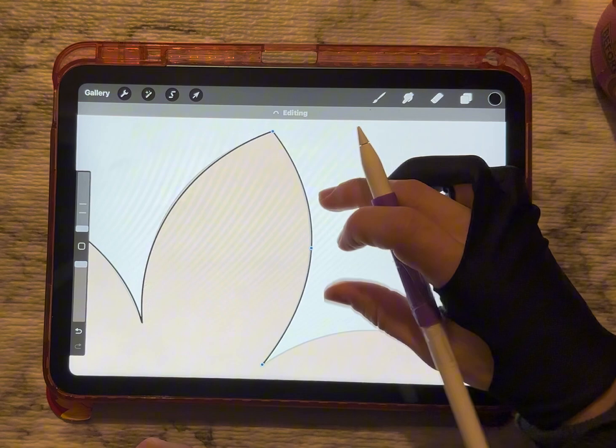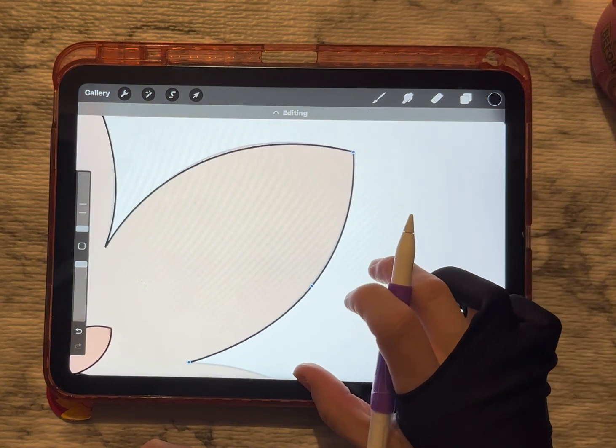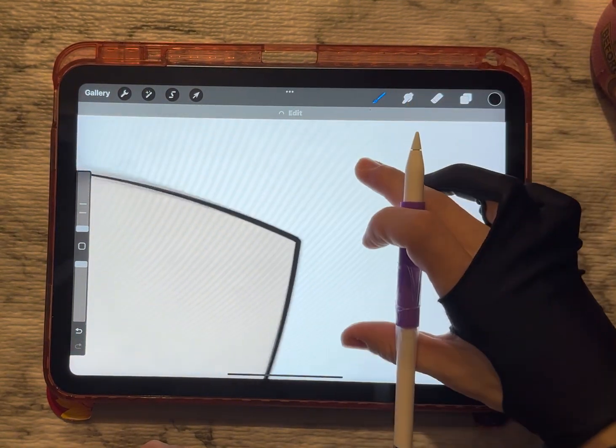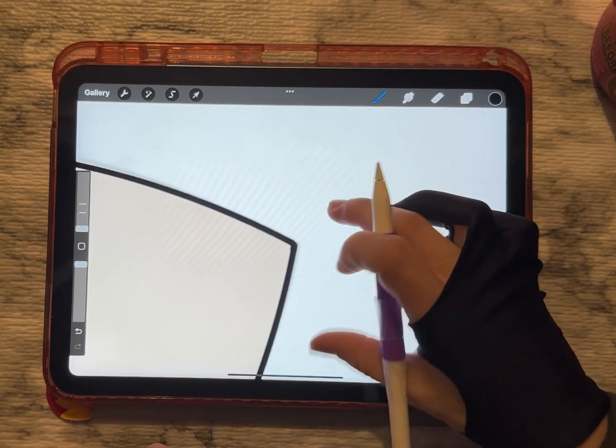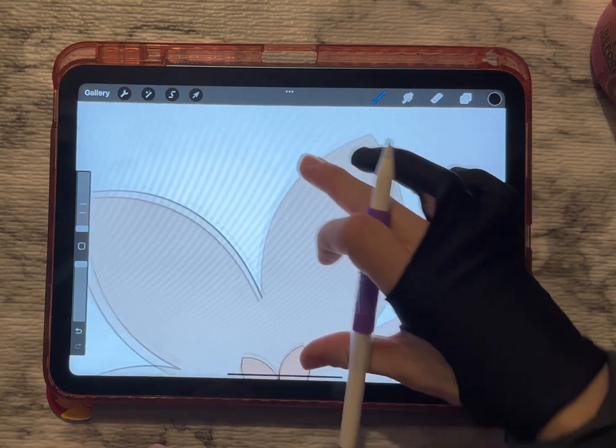Then you will hit edit, and I think we're good now. But you want to make sure you have each of your corners connecting, okay?